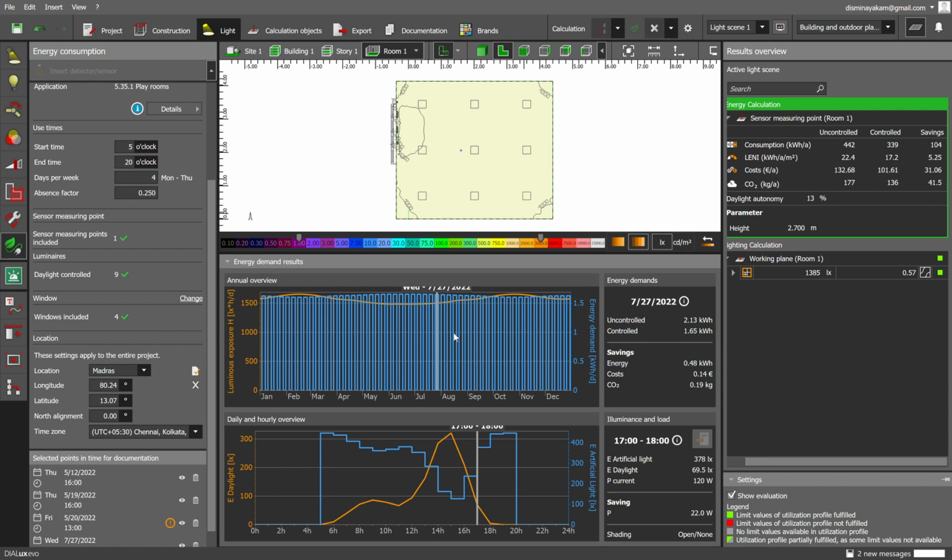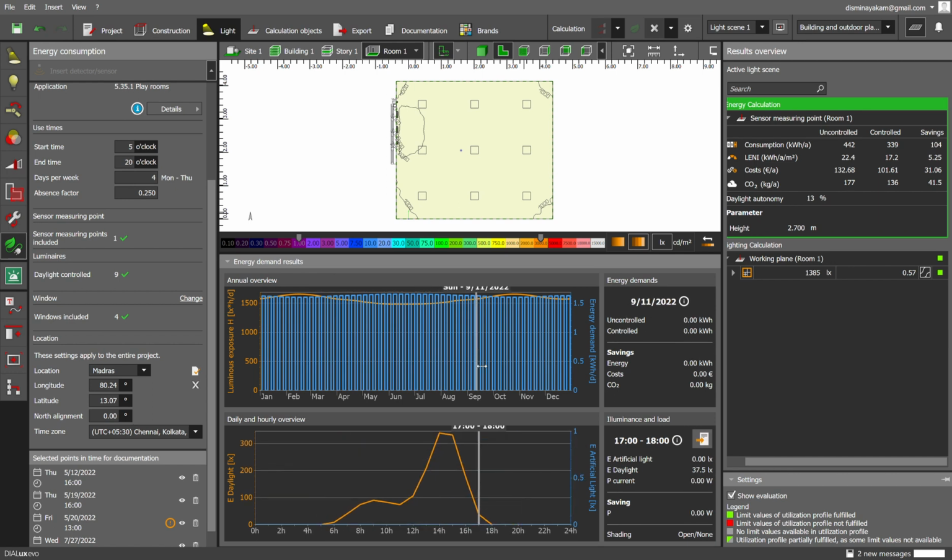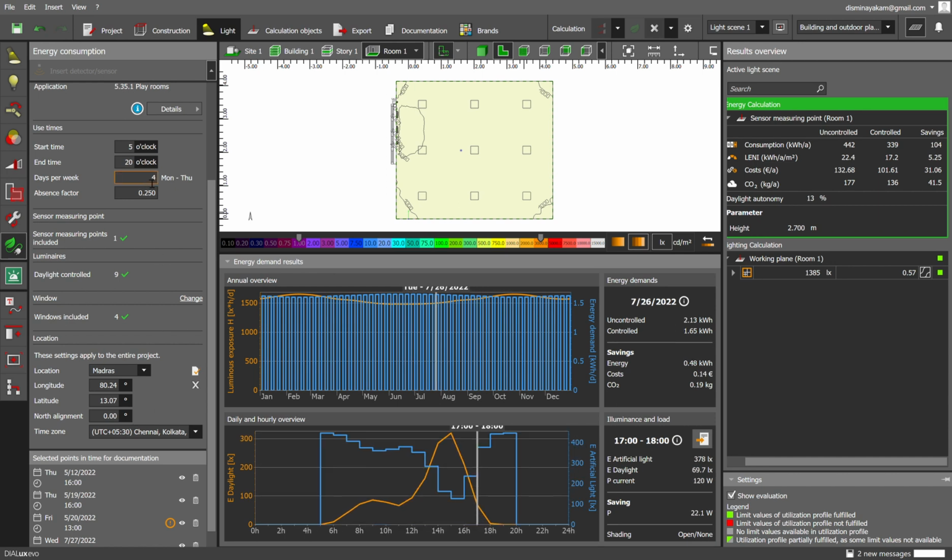And here we have selected July 27th, 2022. Here we could vary wherever you want. We can move and see the date is changing. Accordingly, the values of the potential as well is changing. And here we have considered only 4 days. So the gap in between these two graphs is like weekend actually.